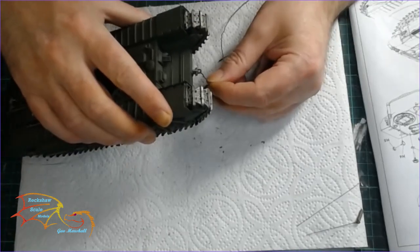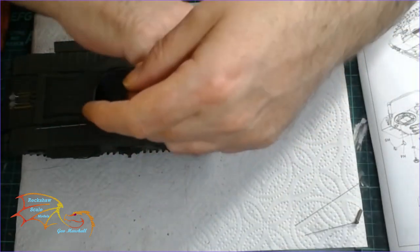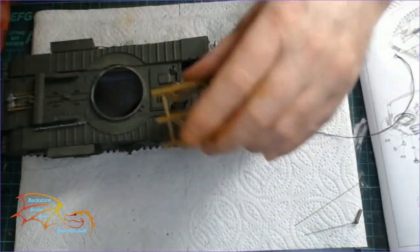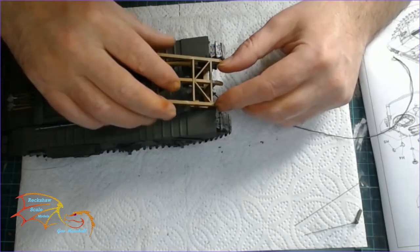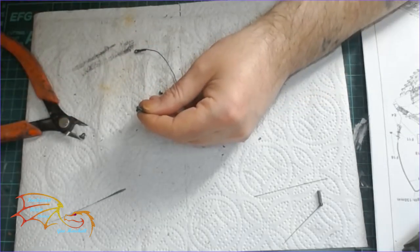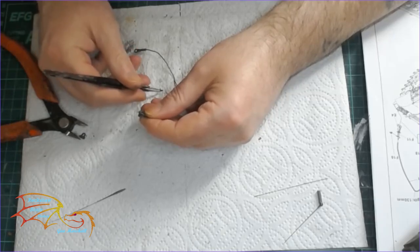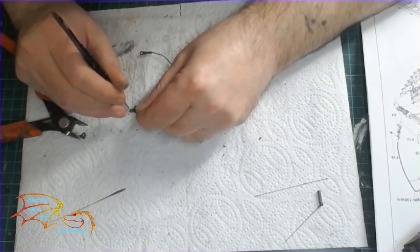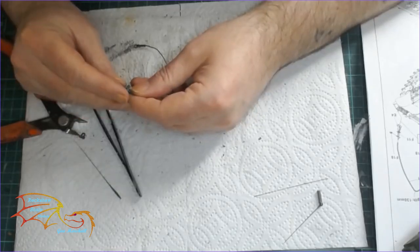Another cable runs the length of the track, so like the side ones, I'm just threading it through the bracket first of all, then securing it. And then once that's done, I'm just placing on the wooden cradle. That fits perfectly up within the contours of the tank. The middle section of the cable that runs the length of the tank, there's a bracket that has to be made up and placed in between. There's a few little bits to this. There's the main part, then a couple of eyelets that go into each side.